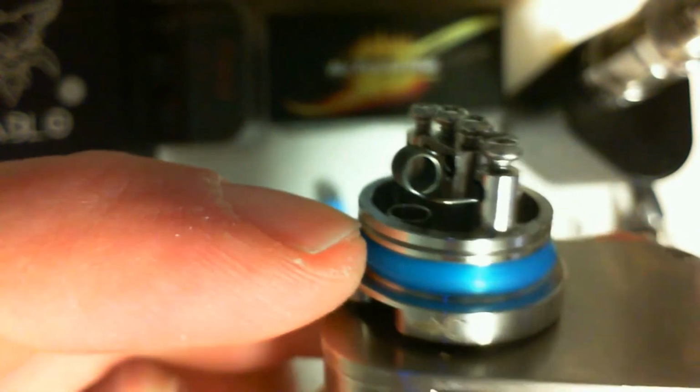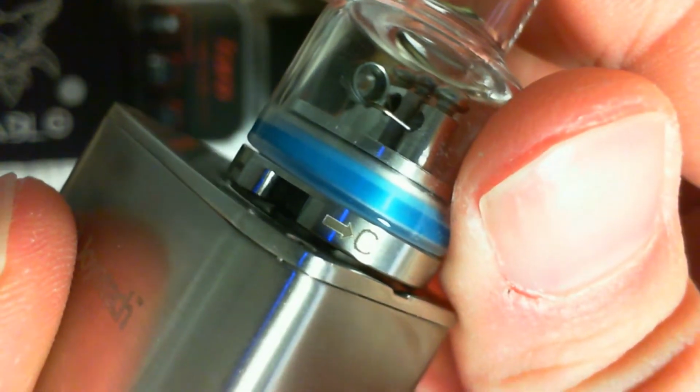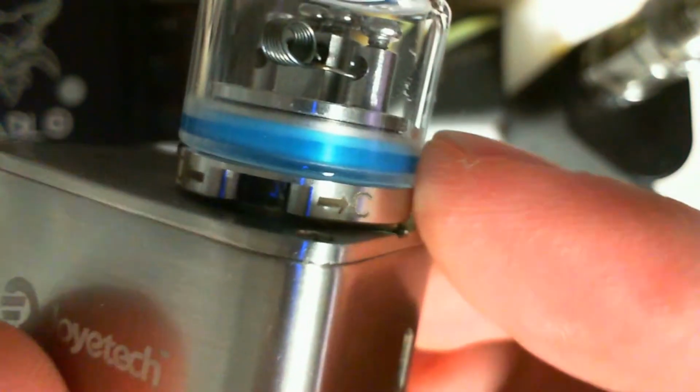And if you notice your seal that you have on here, that O-ring, it makes a really good, let's tighten that down, a really good seal, which is very nice. Best to turn this as you put it on. It is really good. Once you get it on there, you can vape on it and drip through the top and not worry about that at all. Even here, it's just not on good. Look at that. Really takes a while to get it on there tight, and that's good. You can see a slight gap there, but that's not going to matter. It's such a good seal in there. All right, take it off though.